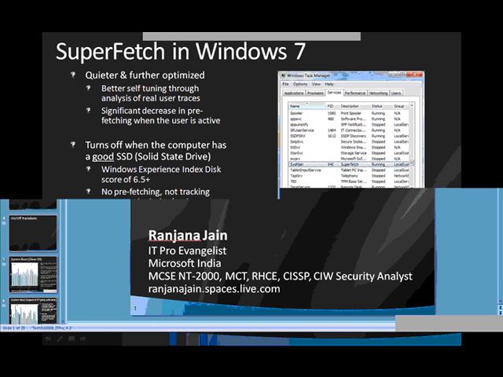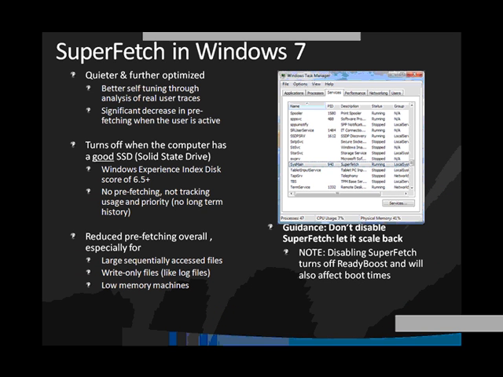Now with Superfetch, we spent a lot of time in this release tuning it, because it has been there since Vista also. So we used a lot of tracing, a lot of feedback to understand what was happening on these systems. Some of you might have seen that when you're using Windows Vista, you started your machine, and the disk doesn't stop. It keeps on working, because we are doing a lot of prefetching, low priority work in the background. We don't do that anymore with Windows 7. So the machine quickly comes to a workable state very fast.